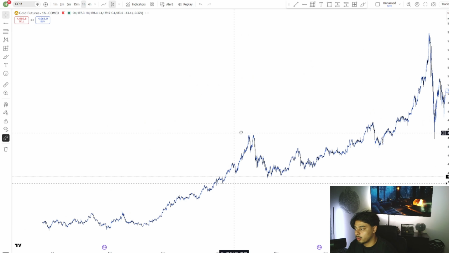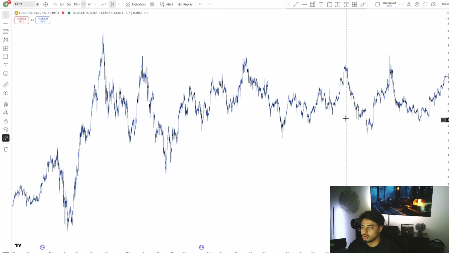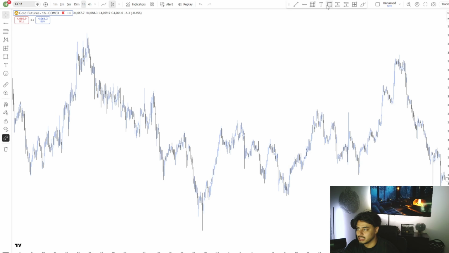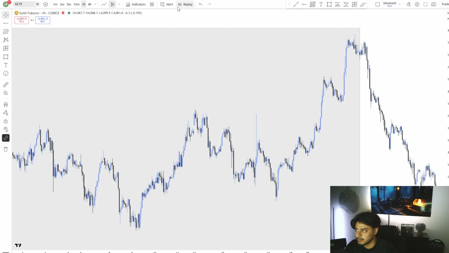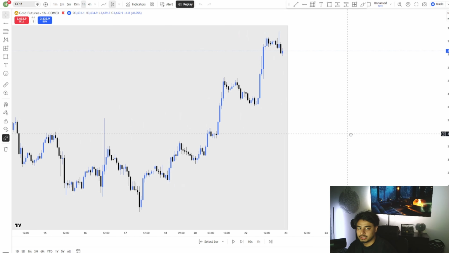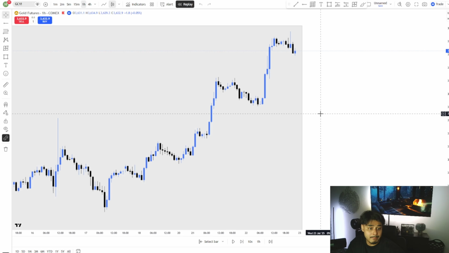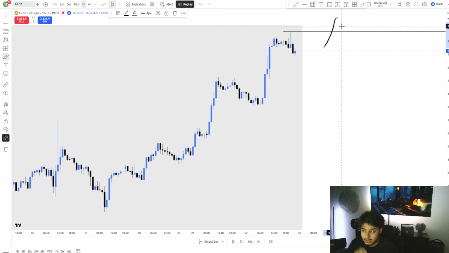What I want you to do is I don't want you to zoom all the way out and mark out this big uptrend, nor do I want you to zoom in and mark out this little uptrend right over here. I want you guys to mark out the whole entire thing, okay, and find that reversal going down. Now in an uptrend, the highest high, it doesn't matter what wick it is, guys. It's whatever is the highest wick. It can be the red wick, green wick, black wick, or blue wick. It's the highest wick. That is what you call liquidity, because again, it's unswept.